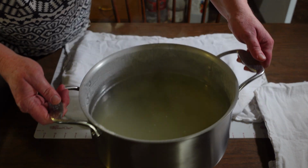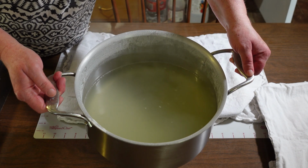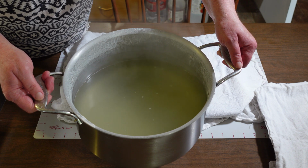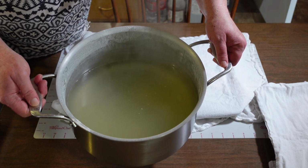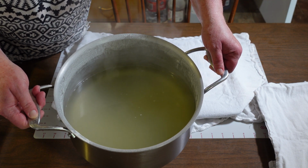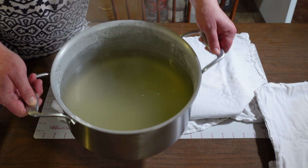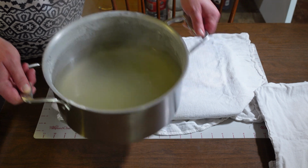All right, you know what, guys? If you want to clean your drains or keep them clean, I would throw a little bit of white vinegar down the drain for a minute, and then take this boiling water that has the baking soda in it and chase that vinegar. It will help to keep your drains clean.